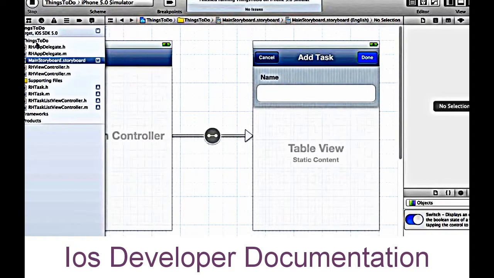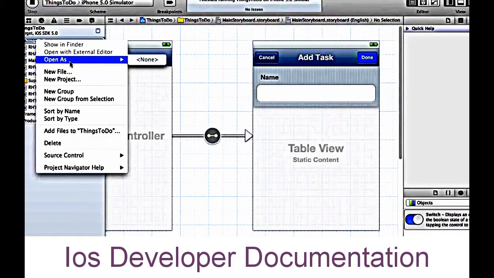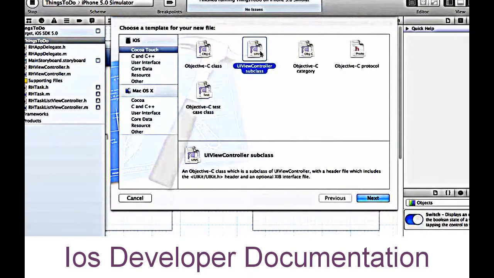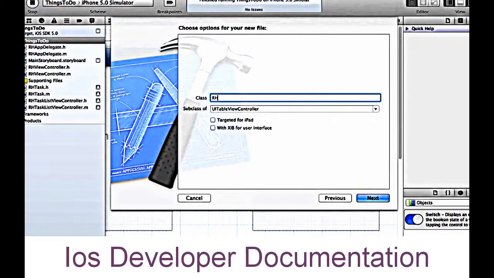So we will need to make another table view controller subclass. We'll call this one RH add task view controller. Same options as before, and it still is a UITableViewController subclass.